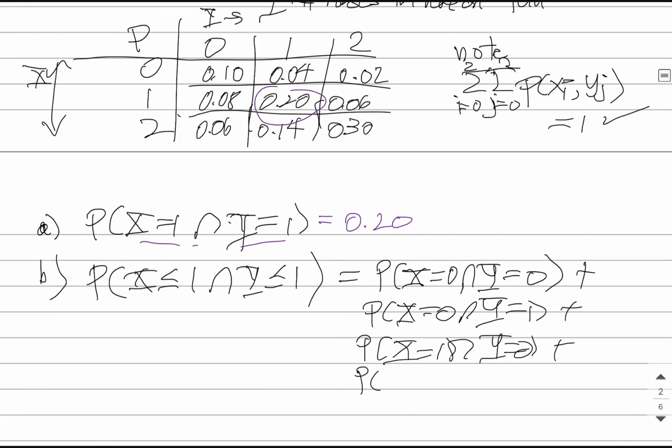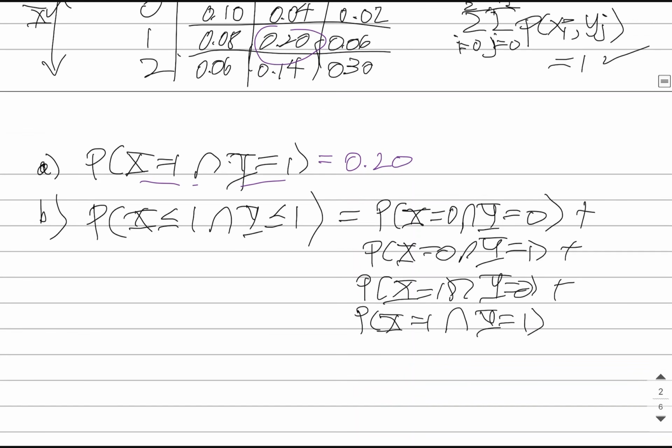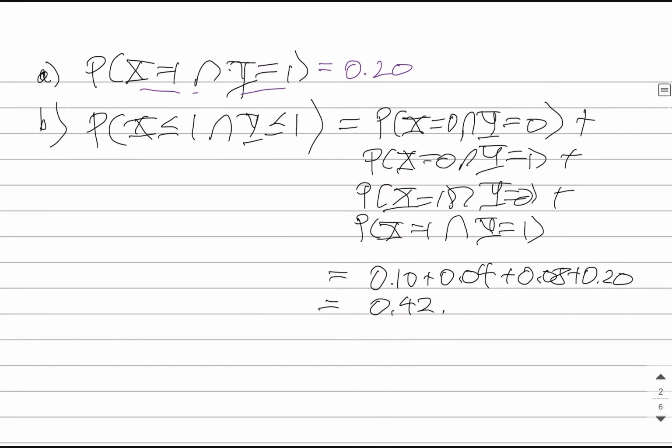So it's cumbersome to write, and we could end up using abbreviations. But in this particular situation, just to get the idea across, all we're going to do is list these values. So we'd end up getting 0.1 plus 0.04, 0.08 plus 0.2. So this would end up giving us 0.42. None of that is horribly complicated. It's just getting comfortable with the notion of how a mass function works in the case of 2 variables.